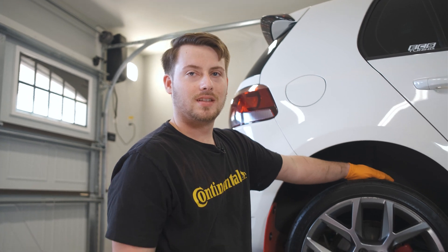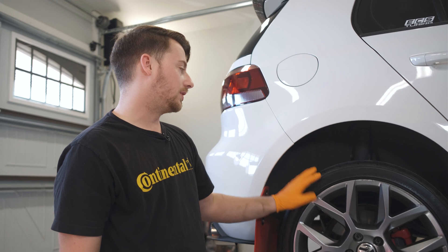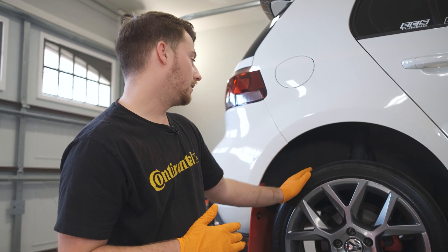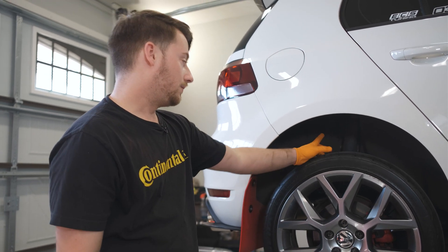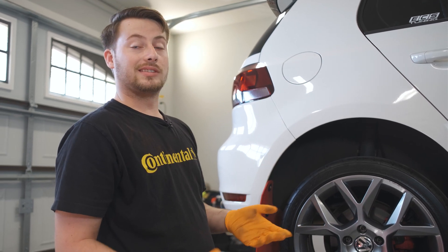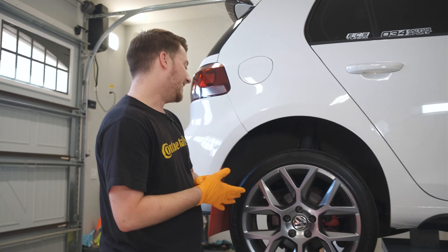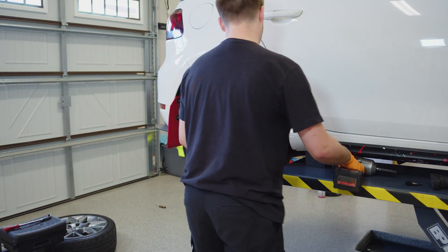All right Cam, we just did the fronts. Moving on to the rear of the vehicle — we're going to pull this tire off. There's actually a difference between the front coilovers and the rear setup: in the rear the coil and shock are separate versus on top of each other. So we're going to have to pull the actual shock out first, then lower the spring down carefully — because when you lose tension on a spring that's got a bunch of load on it, it likes to explode.